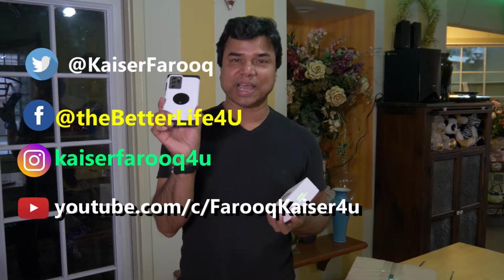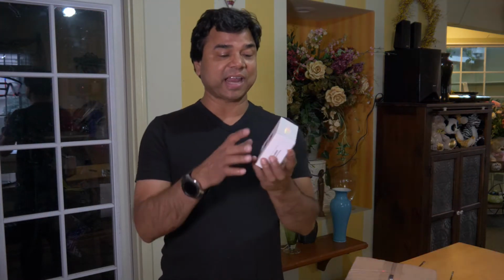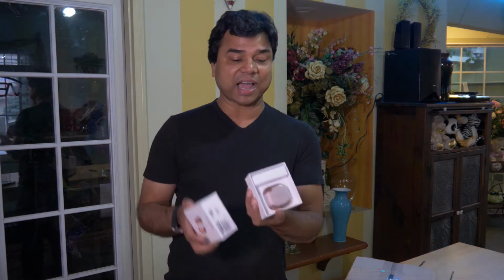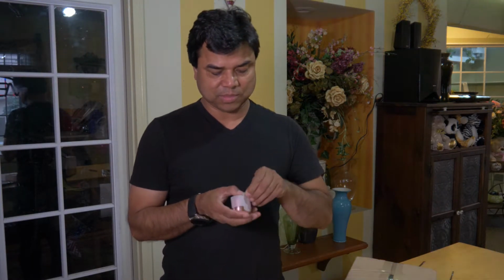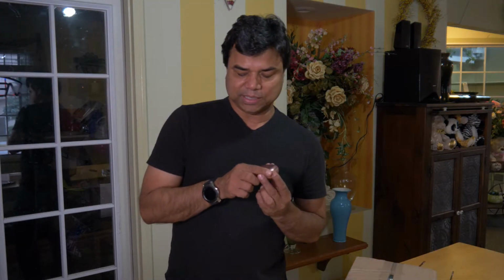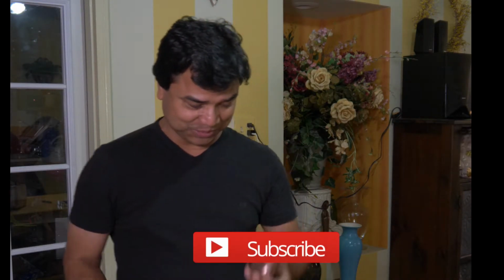Okay, so this is Galaxy Note 20 Ultra and this is a Galaxy Buds Live. Okay, so let's open it. Okay, so can you see which color this is? Can you recognize? When I saw this online, it looked like a skin color, so I thought it would be a good matching color for my skin, but I was wrong. Let me show you what I mean.